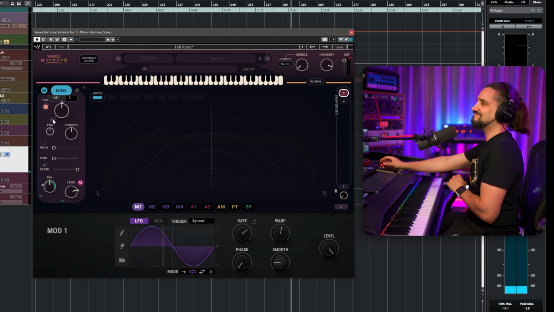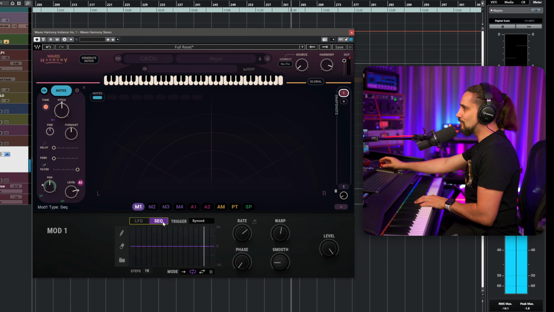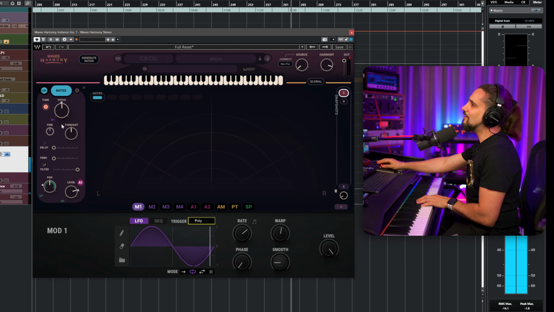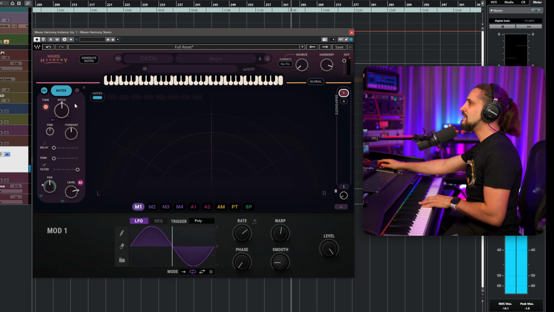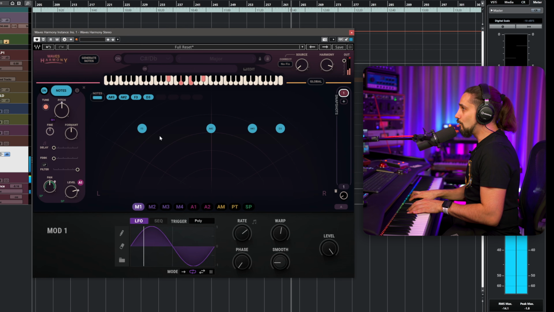Very, very good. You can also have a sequencer here. I wouldn't go so far, I would go just one is fine. And as you can see, all the different notes right there. So even if you're not a singer, you can just create all those beautiful textures, and then you can remove your lead vocal, and you will have some really nice harmonies.